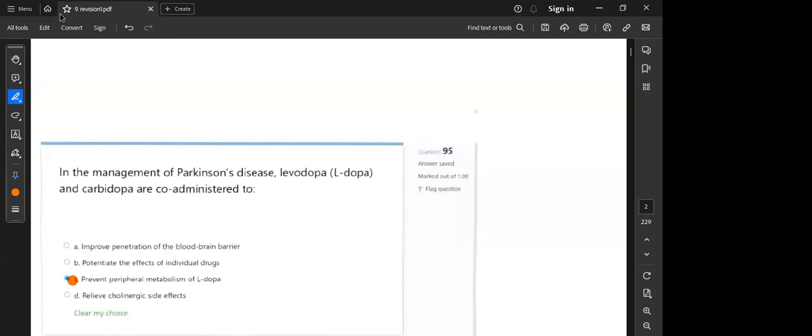I have a question. Why don't you give the first generation antipsychotics with levodopa or carbidopa? That is a good question, Shrina. Somebody wants to answer her. Those are not for schizophrenia, which cause the extrapyramidal symptoms. Antipsychotics are antagonists of dopamine, and in Parkinson's, you want to increase the dopamine, so it would worsen the effects. Yeah, exactly. But just generally, we avoid first generation because of the extrapyramidal effects.